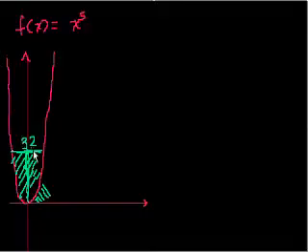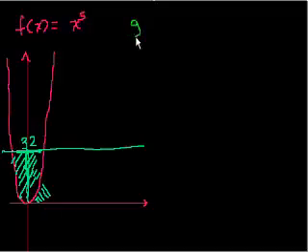Well, one way we could do it is just like we did the last one. We can figure out some function that's essentially a horizontal line that goes straight across here, and we'll essentially just be figuring out the area between the two functions. So what's a function that's a line that just goes straight at y equals 32? I think I just gave you the answer. Exactly. Let me stick with that greenish color. So we could say g of x is equal to 32. It's just a constant function. It just goes straight across. And then we need to figure out what the area is between the two, so we need to figure out what these 2 points are.